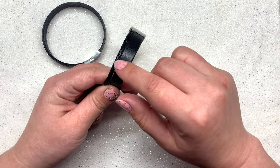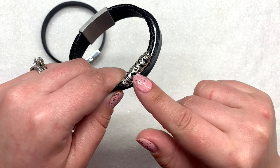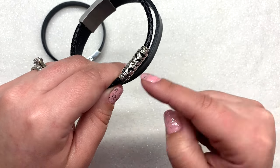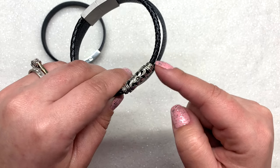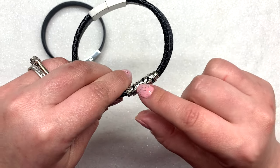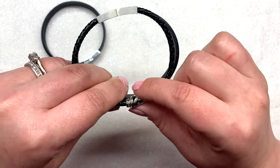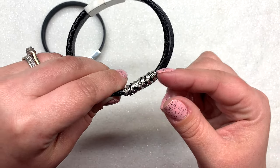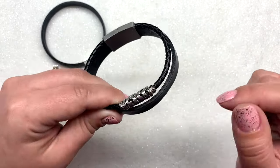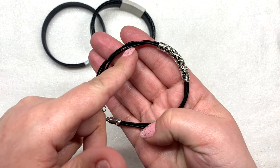You could leave it just like that — it looks pretty classy with that layered look, two different textures of leather, two different sizes. But I pulled in one of these tube beads with a filigree botanical design as well as two spacer beads that fit right on the four millimeter bolo to keep the tube slider in place. Depending on which size you use from the variety pack they have different diameters, so you can tuck in two spacer beads that are a little bit tighter to keep it in place.